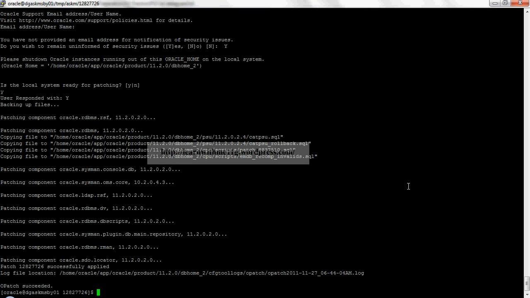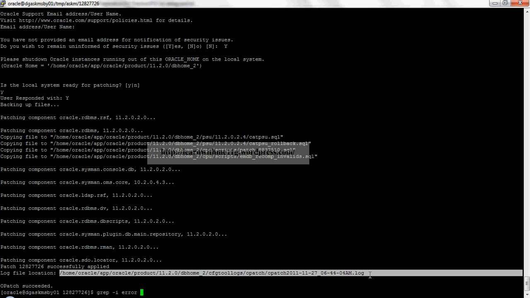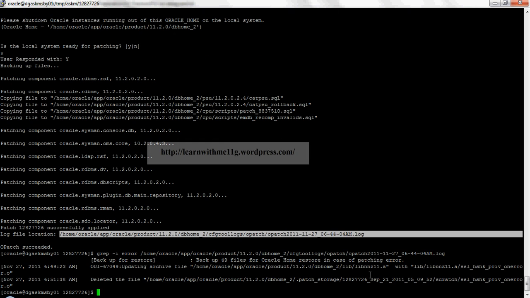But as I told in the introduction, I should not run any script on the standby site when I am applying a patch. The script is applied on the primary site, and the redo transferred from primary to standby will bring those changes to the standby site. Now I can start my services on the standby site.